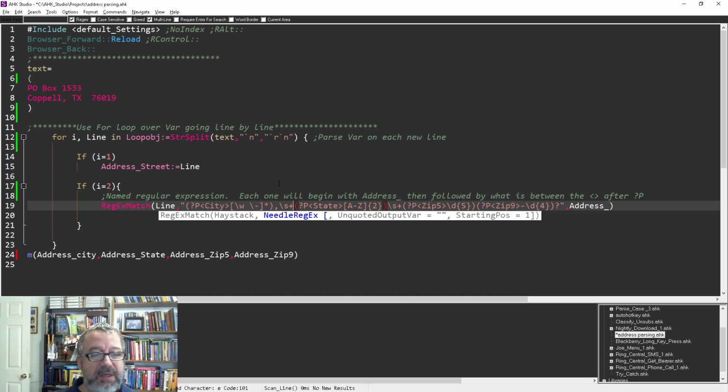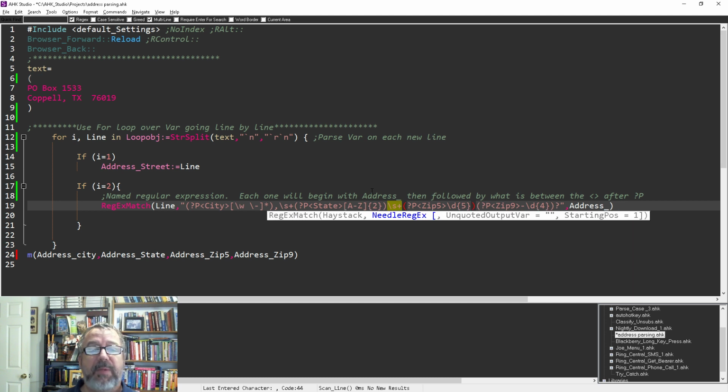It's the state. So in here, by the way, he did a good job of taking advantage of a lot of different things in regular expressions. So this bracket 2 means look for 2 of this. Now, if this was 1, 2, it would say look for 1 to 2. I think it's a comma that you put in between there. But you could put 4, 5, and it would look for either 4 characters or 5 characters like that. So it allows you to be specific, and in this case, we're just saying exactly 2. And then again, let's go for another 1 or more white space.